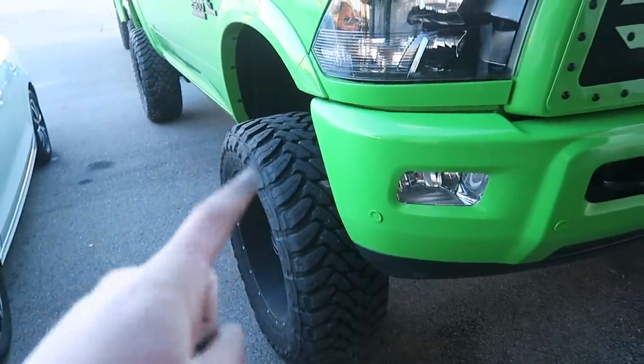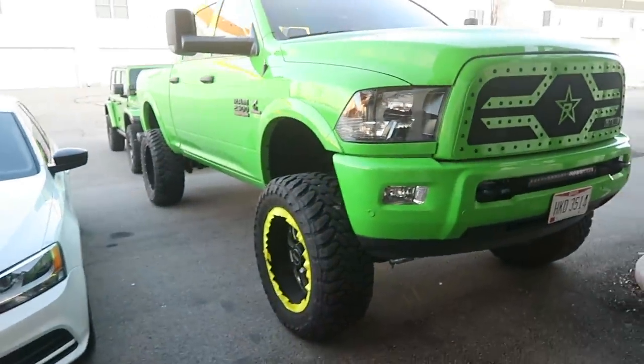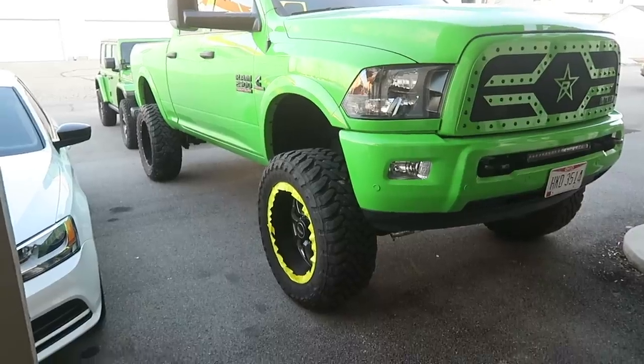The problem with tire shine on trucks is you legitimately can't put tire shine on trucks with any offset because it ends up all over your paint. I wonder if I could keep it off the paint with this. I can't believe I'm about to do this — it's freezing out here — but in honor of using this six-dollar paint on a five-hundred-dollar tire, I'm gonna spray paint this Toyo MT. I kind of lied — I was actually going for the beadlock look. That looks absolutely ridiculous yet funny and awesome at the same time.